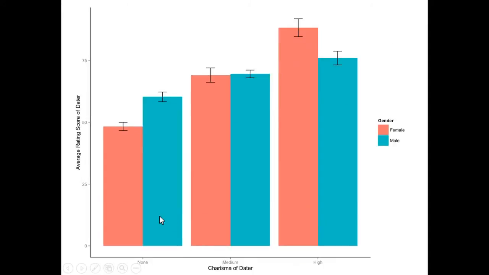So what would we expect to have happen? Why is there an interaction? Well, if you're looking at no charisma, females are rating much lower than men. If you're looking at medium charisma, they're equal. And then at high charisma, it's flipped. So this is almost a perfect interaction. Because the effect on one end is this way, they even out, and then they switch. That's not totally a perfect interaction, because these two need to be up here for it to be perfect, but it's close.